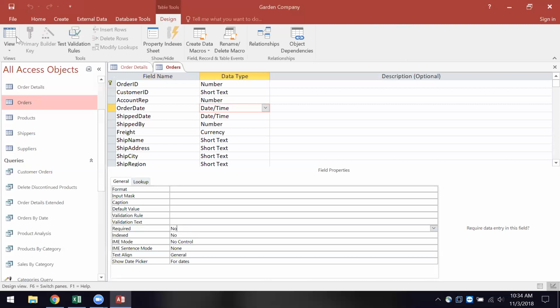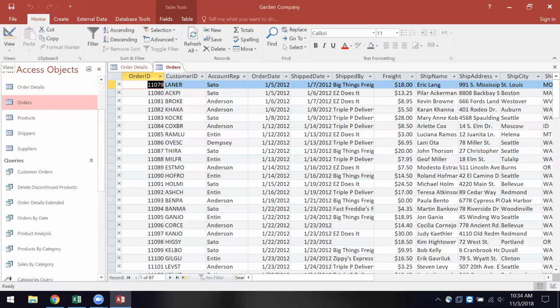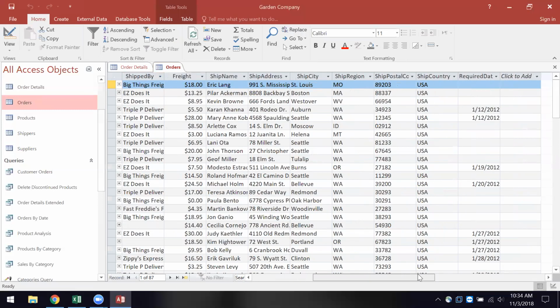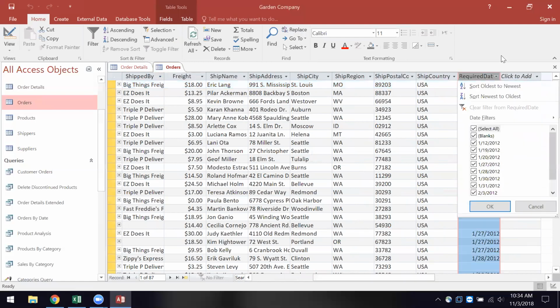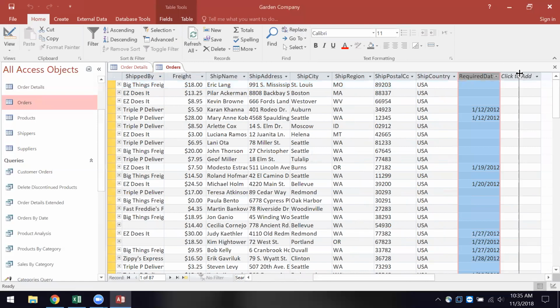Now let's click up here on the view on this table, go to the datasheet view, and here we are. And again, we don't know. The required date is the date required per the customer.